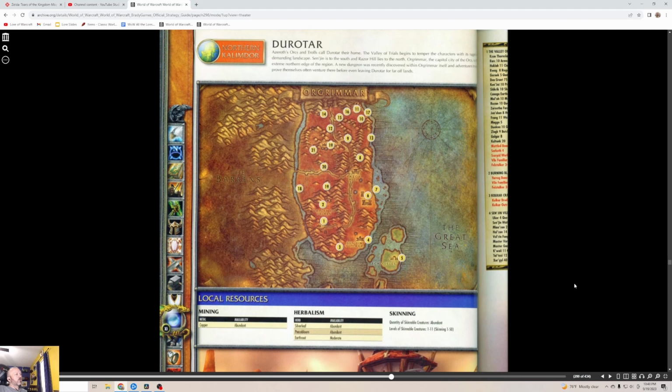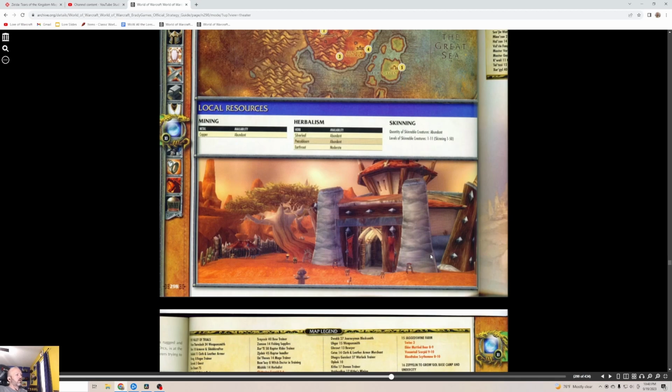Durotar. Azeroth's orcs and trolls call Durotar their home. The Valley of Trials begins to temper the characters with its rugged and demanding landscape. Sen'jin is to the south and Razor Hill lies to the north. Orgrimmar, the capital city of the orcs, is at the extreme northern edge of the region. A new dungeon was recently discovered within Orgrimmar itself, and adventurers trying to prove themselves often venture there before even leaving Durotar for far-off lands.